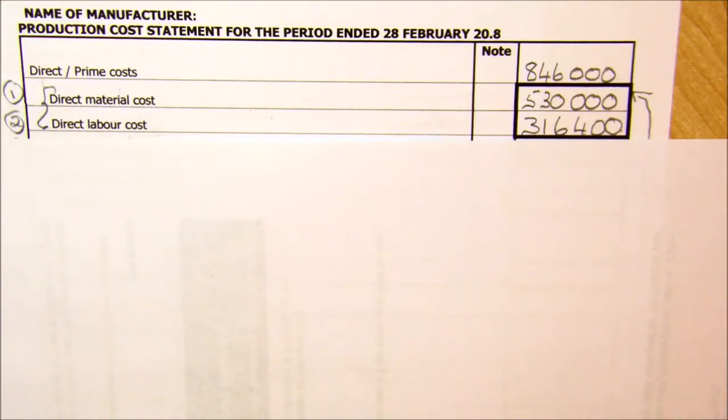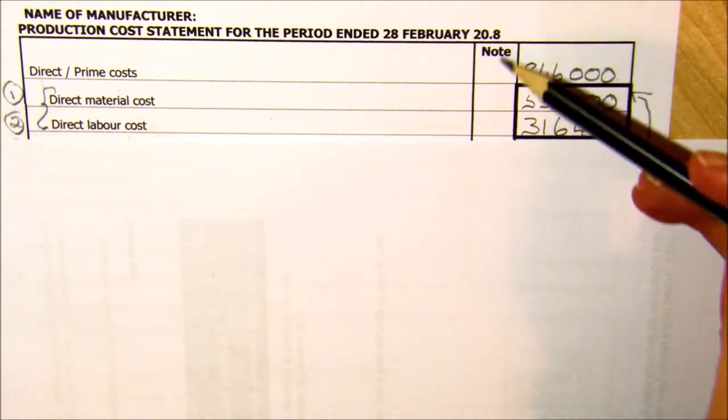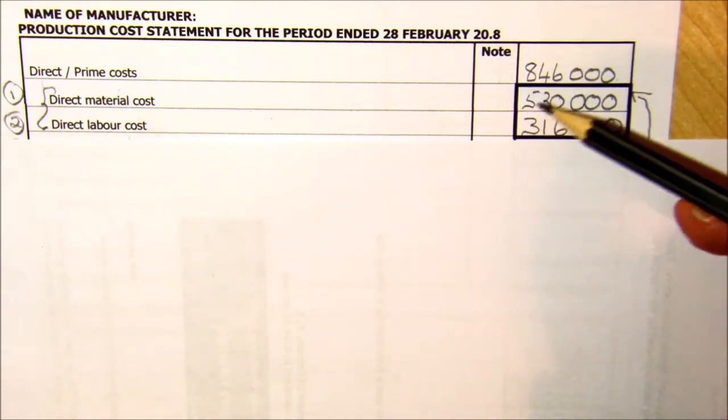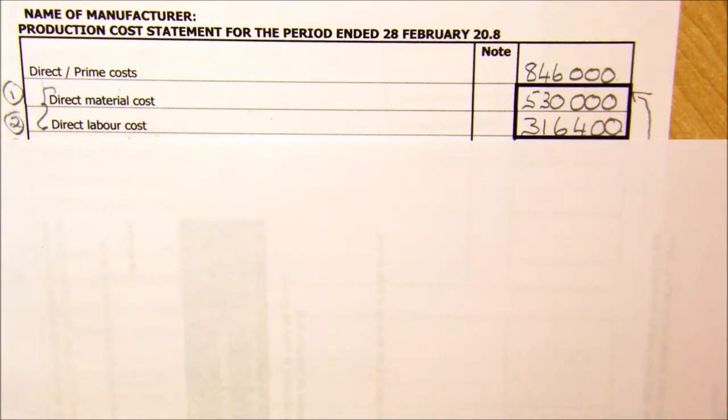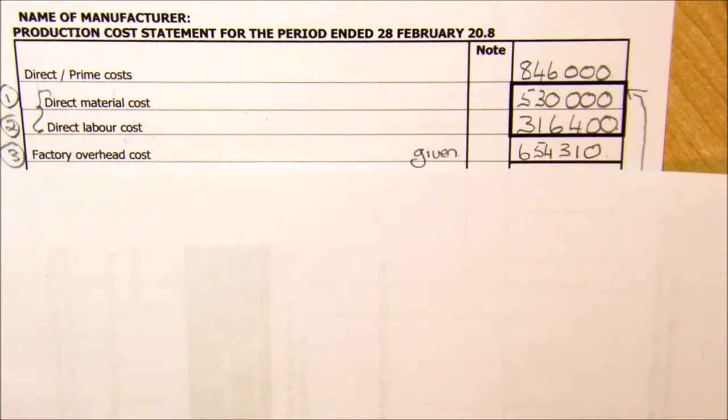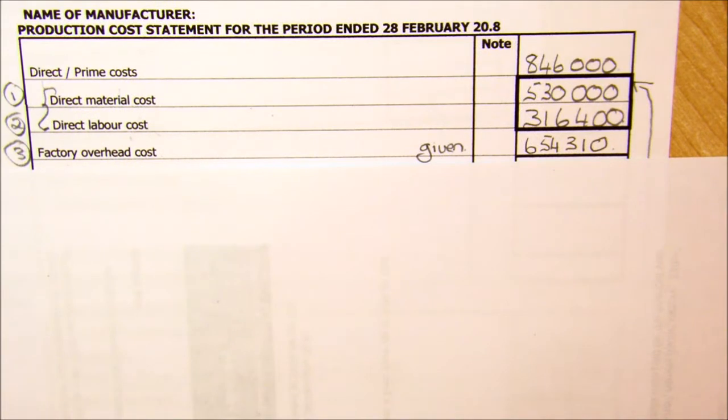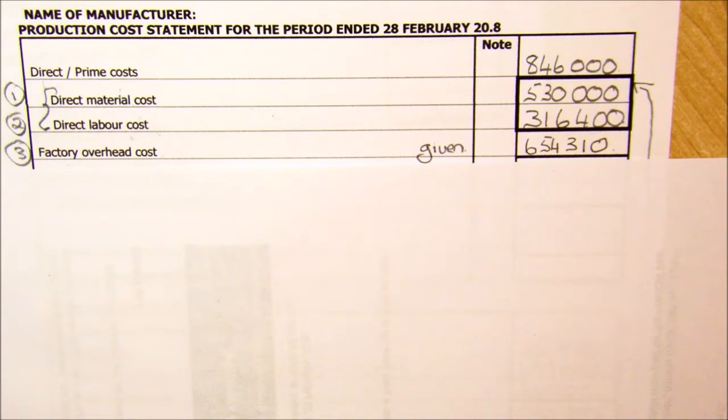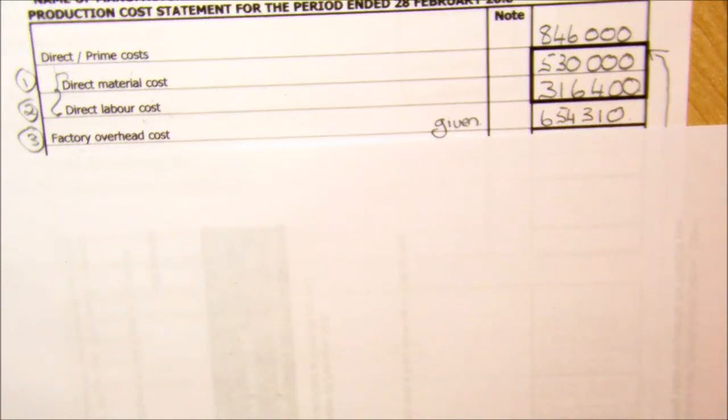In the previous two videos we looked at direct material cost and then direct labor cost, and those two together added up to give us our prime cost or our direct costs. So in this one I'm going to look at the third of our cost components, and that's our factory overhead costs. Factory overhead costs are all those costs that are associated with the factory. In other words, they happen in the factory, but they're not directly involved in the manufacturing process.